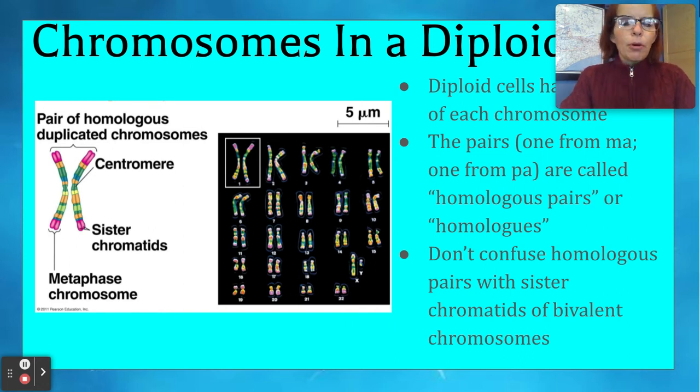So they both, for example, I always use this example, they might both carry a gene for the shape of your chin. But dad might say you have a dimple chin and mom might say you have a smooth chin. The gene for the shape of the chin, that's called a gene. And then whether it's dimple or whether it's smooth is an allele. But the two together, this chromosome and this chromosome, those are the homologous partners. And they're sometimes abbreviated as homologs. So you might see that in a test question.